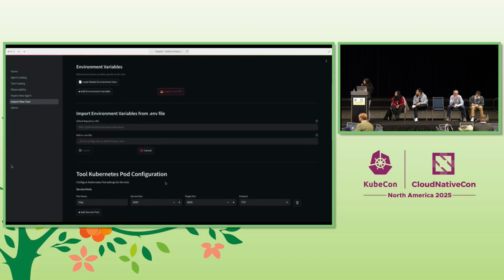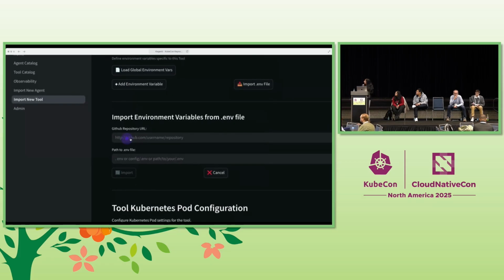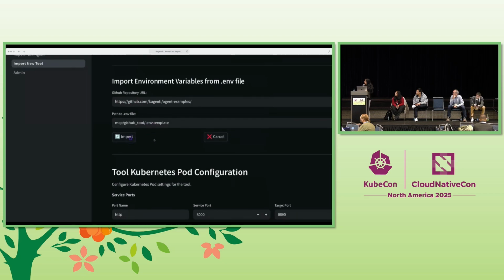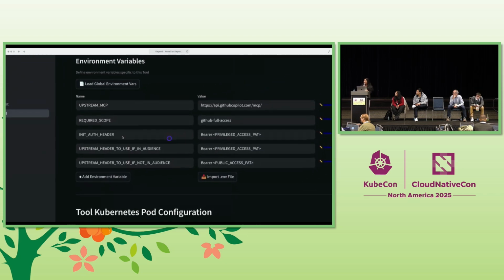We do the same thing, import a .env file, again from the agent examples repo, where all of our examples are. As you can see here, for this demo the tool is going to accept access tokens from Keycloak and use a GitHub personal access token based on the scopes of that incoming access token.